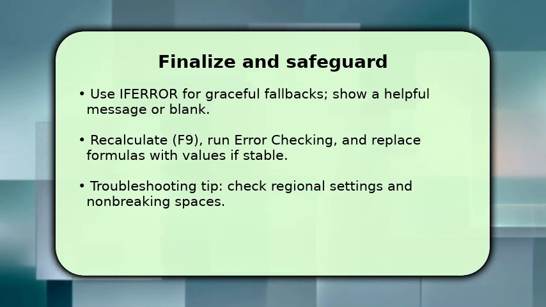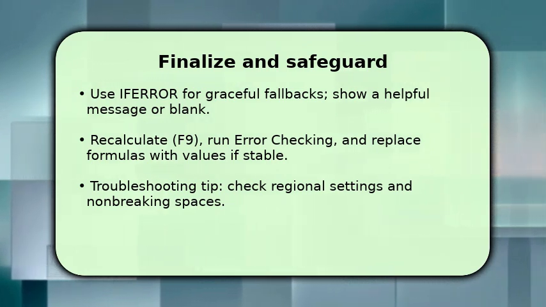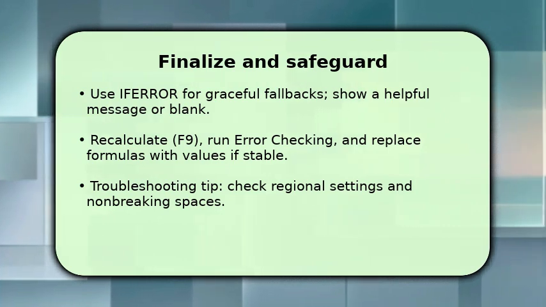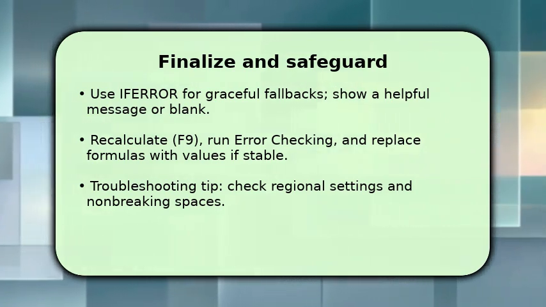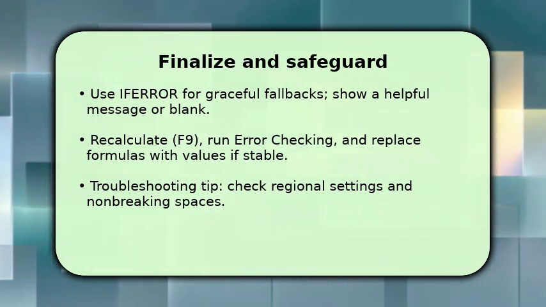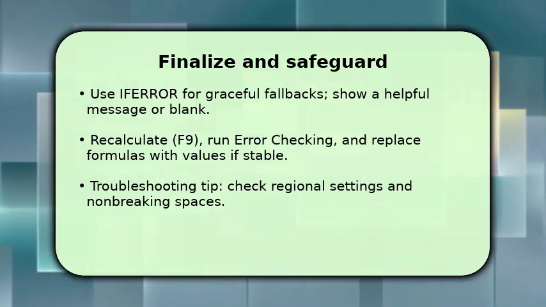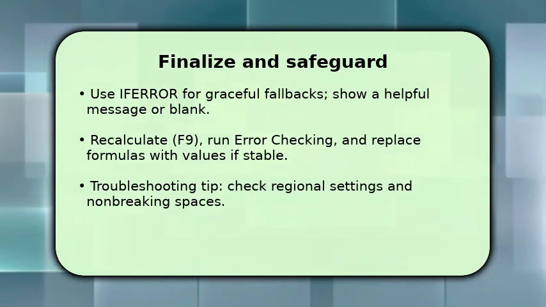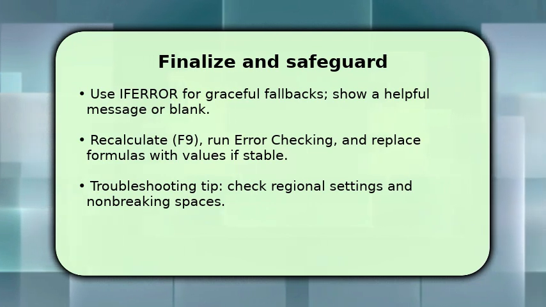Wrap volatile or risky formulas in IFERROR to return a clean message or blank while you log the issue. Then recalc the workbook and use error checking to confirm no other cells fail. Once results are verified, paste values to lock them in. If trouble persists, check regional date or decimal settings and search for non-breaking spaces. These hidden characters often cause persistent #VALUE! issues.